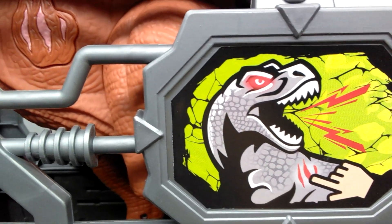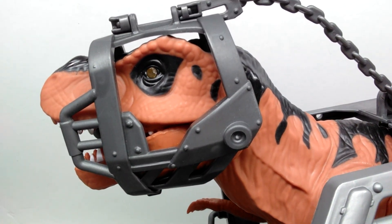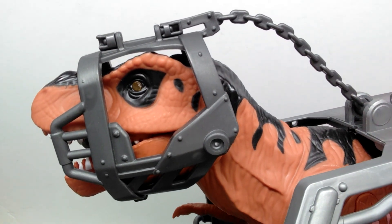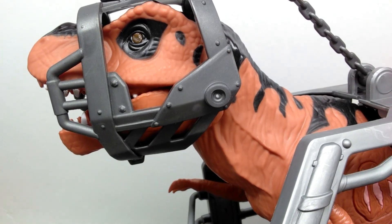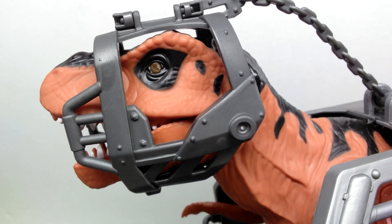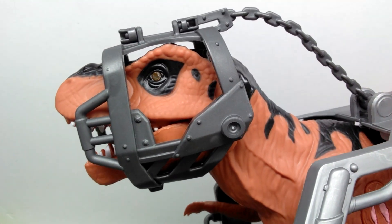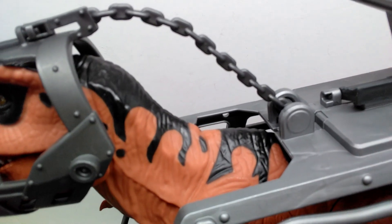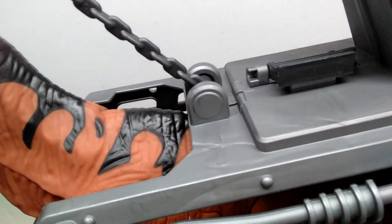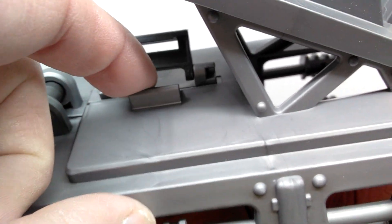As you move up you can see the T-Rex is contained within this capture gear, and it looks awesome — such a really cool visual of a T-Rex chained up and caged. It would be neat to swap this Rex out with some Jurassic World dinosaurs. Moving through the capture gear, the head is attached with a chain, and continuing along the back we have what looks like a lock — that's probably how we open this up. There appear to be a couple of locks, one of which is already open.